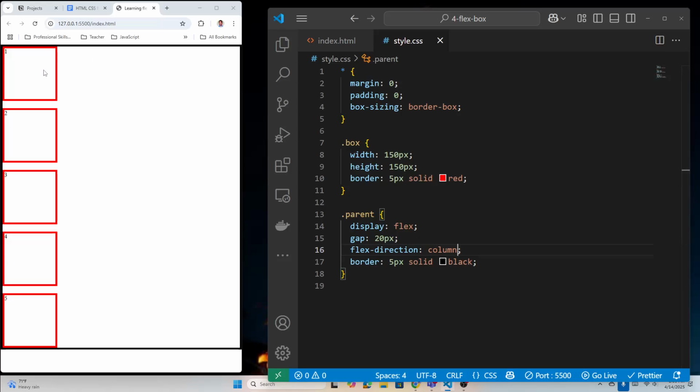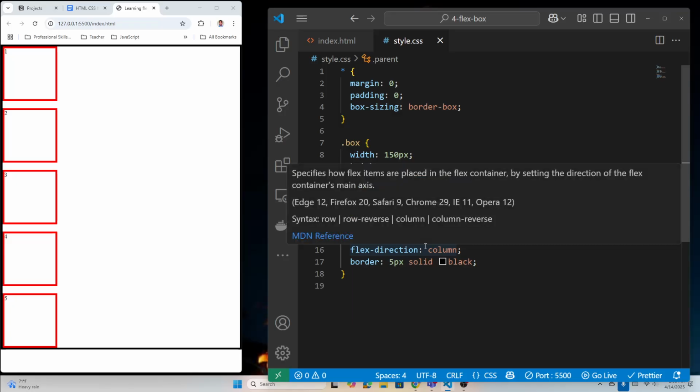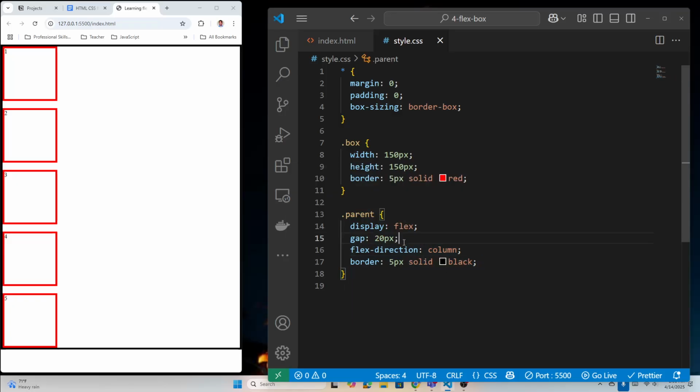Like all the block elements, all the div elements are block elements, so they appear on the top of each other, right? But we have the gap now. By applying flex we get the benefit. Okay, you can easily add a gap between them, right? Just remember that you can even apply row gap or column gap, right? So always use gap, good enough.